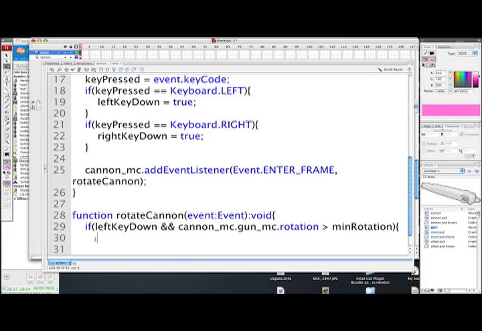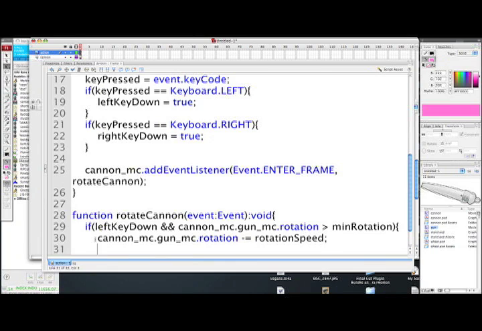So it keeps on going until it hits that min that we set. So it's going to be canon_mc.gun_mc.rotation minus equals the rotation speed.